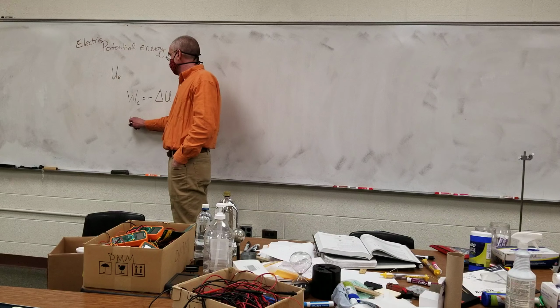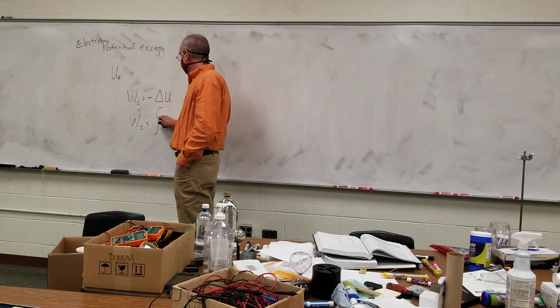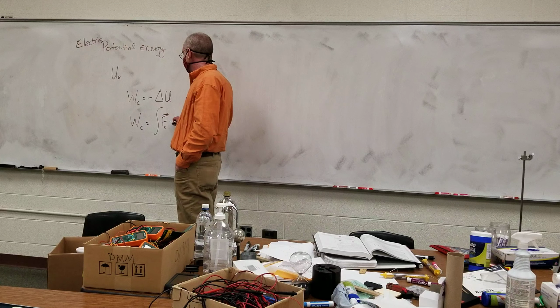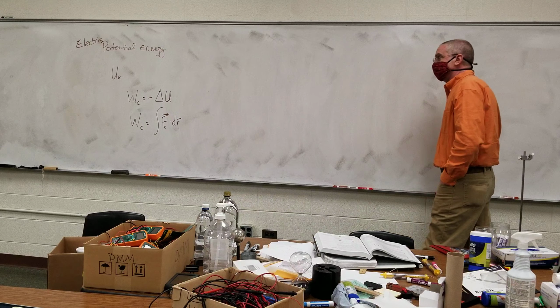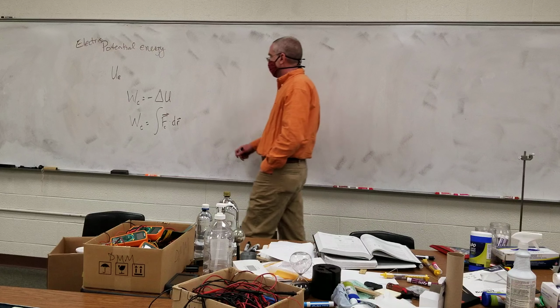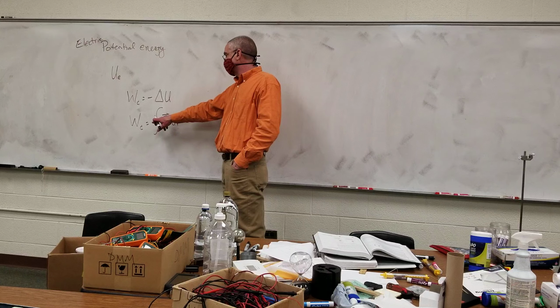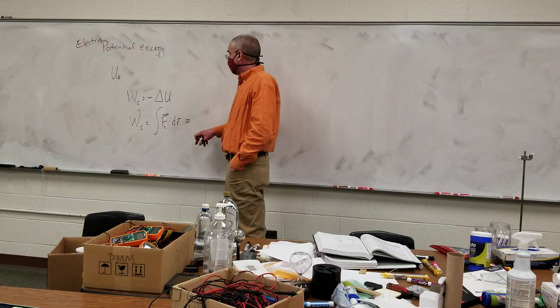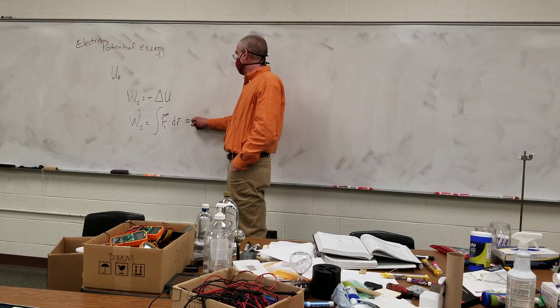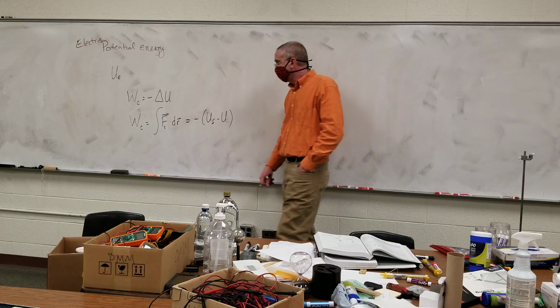I know conservative work is created by a conservative force. So that's the integral of the conservative force dot dr, whatever letter you happen to be using, but I'm going to use r in this particular case. And that is conservative. The definition of work is F dot d, whatever you're using for position. And then potential energy, this becomes negative of the final potential energy minus the initial potential energy.